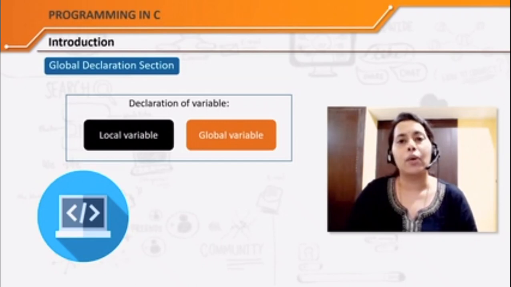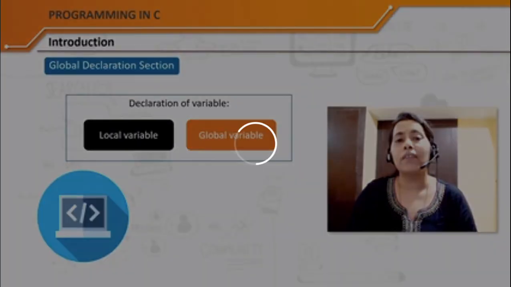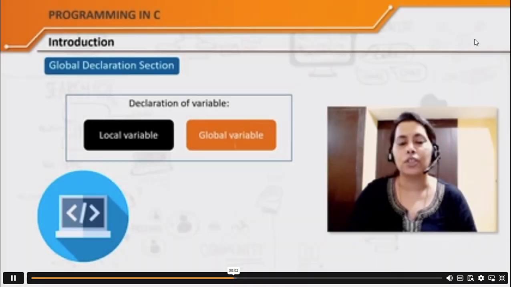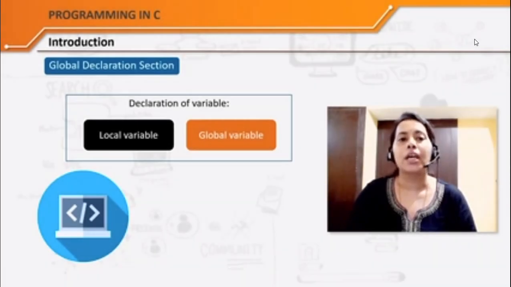Variables or the local variables don't change, except that the global variables are declared before the main function, in the global declaration section.